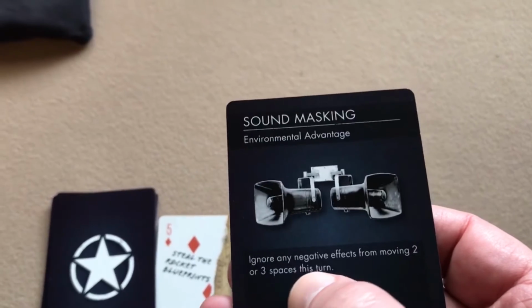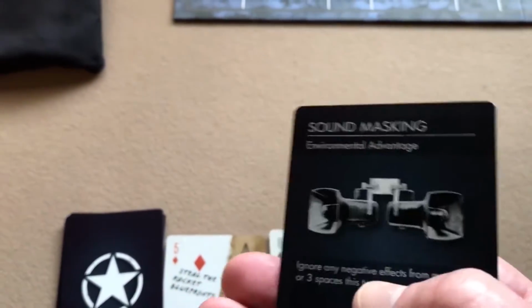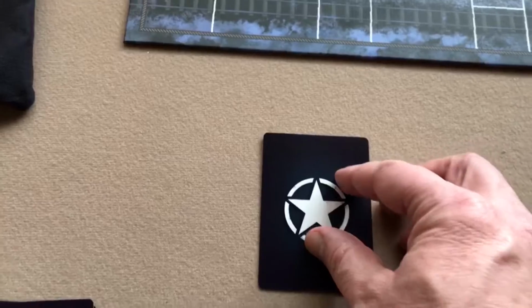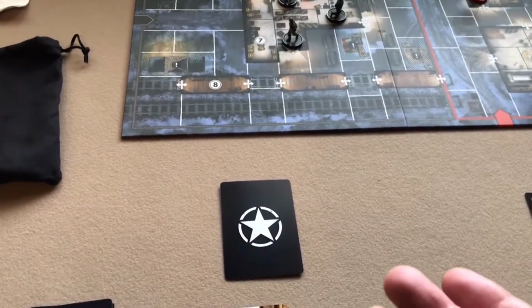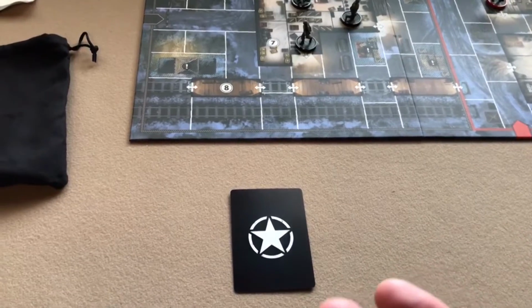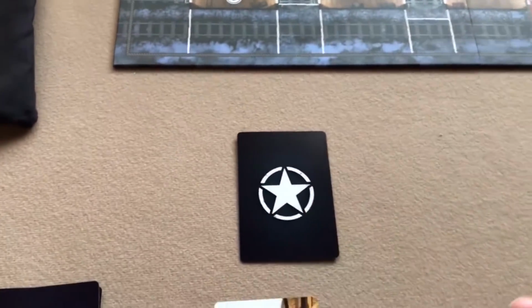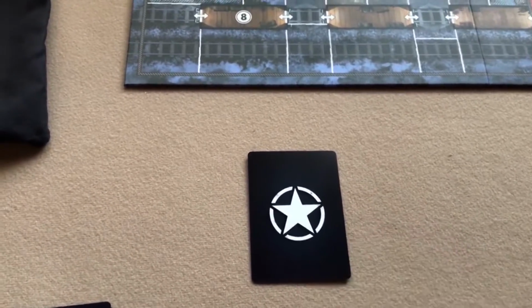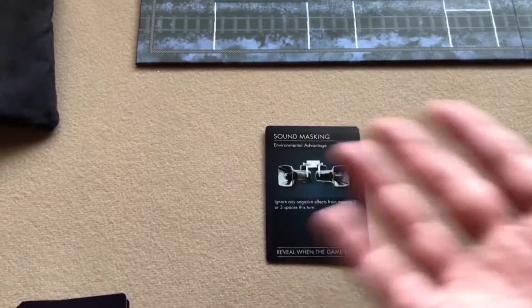And this one lets you ignore any negative effects from moving 2 or 3 spaces this turn. So if you had this in your hand and, before you moved, you played a card, and then you moved 2 or 3 spaces and moved adjacent to a defender during that movement, you would not have to tell them they heard a noise. Now they don't know that you played this. They just know you've played something. And you don't have to reveal it till the end of the game, and then you say, oh, I played this.